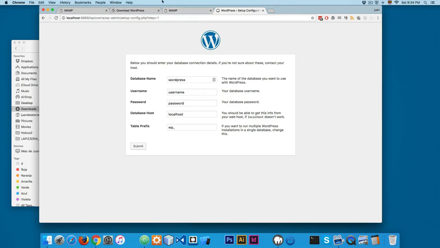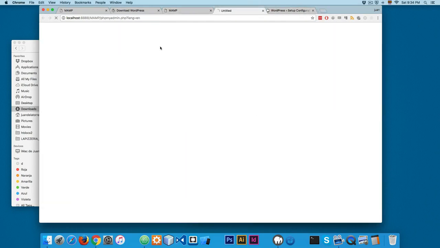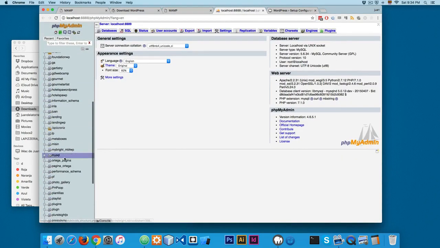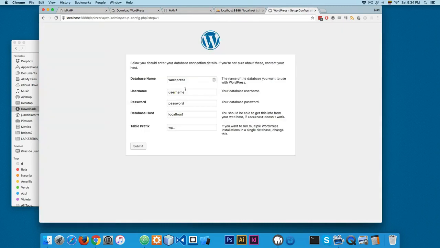The database name is the same that we set up just a few seconds ago. You can open again phpMyAdmin in case that you forgot the name. It's called La Pizzeria_WP. So let's add La Pizzeria_WP.